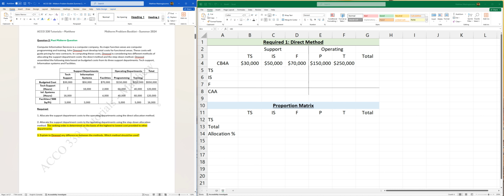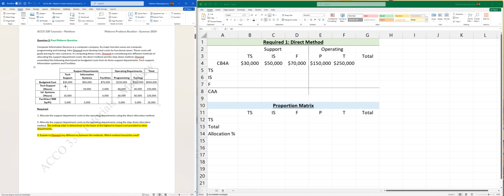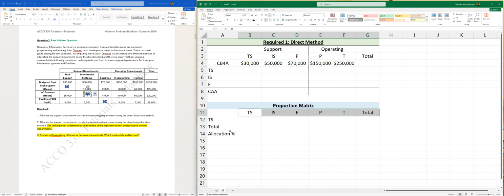Well, guys, no self allocations, absolutely never. Remember, in any question, when you read it right off the bat, you should already remove self allocation. So if there's any number here for tech support, it would be blank. We do it all over here. This question, like I said, is on the easier side. It is past midterm, but it's on the easier side. Look how they already took out all the self allocations for you. There's nothing for you to screw up here. But you should already know that there are never self allocations in the first place.